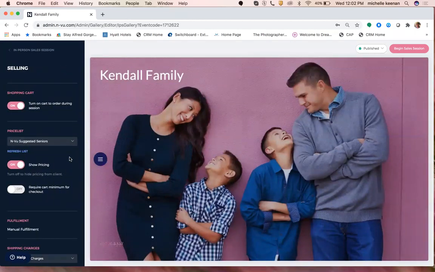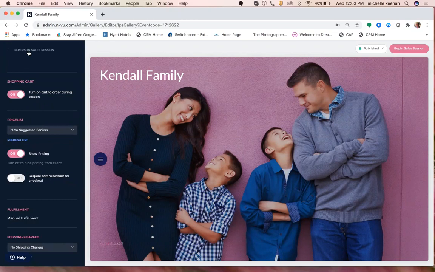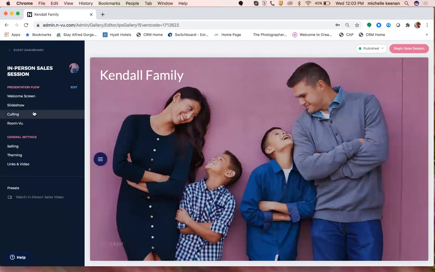For example, you might want a favorites folder for wall decor, a favorites folder for gift sizes, or maybe for the gift prints, just to help keep those organized. That allows the sale to go a little bit faster, and you can keep those favorites organized for room view or different parts of the sale.